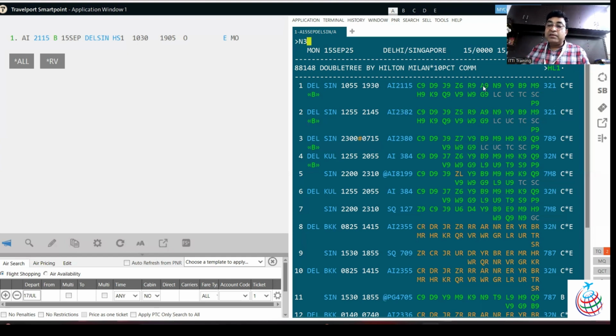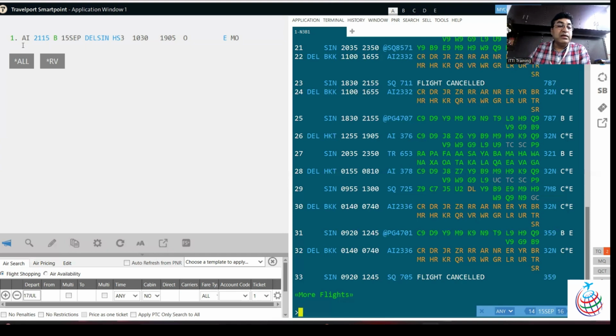Then you have to decide the booking class. So here I am deciding the booking class is B for Bombay, and this flight number 2115 is standing on line number 1. So I'll put here line number 1. If you want to pick the seat on flight number 2382, you have to select line number 2. So anyway, I'm going to put the seat in line number 1 and just enter. You can see you have successfully booked 3 seats in a Bombay class.